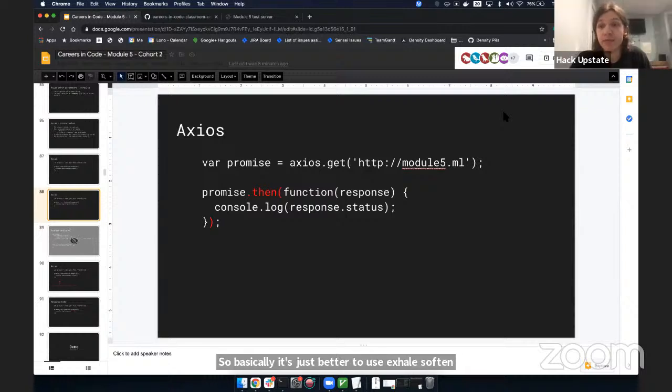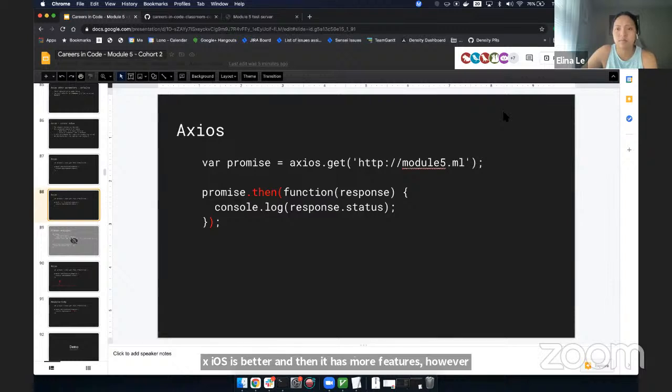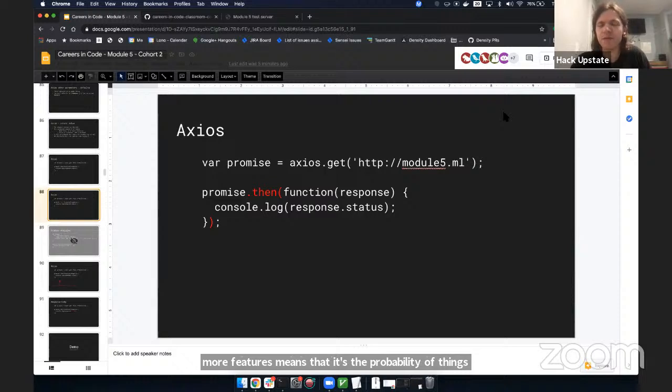It can be. It depends a lot on what you're trying to do. Now, Axios is better in that it has more features. However, more features means that the probability of things breaking is higher. There's kind of more you have to think about, more you have to worry about. It's a more complex tool. So sometimes using the simpler tool like Fetch makes more sense. And in my unfettered opinion, which Joey would disagree with, I'm not a really big fan of Axios.